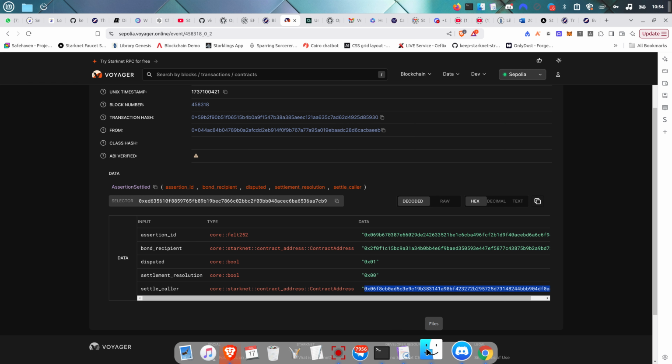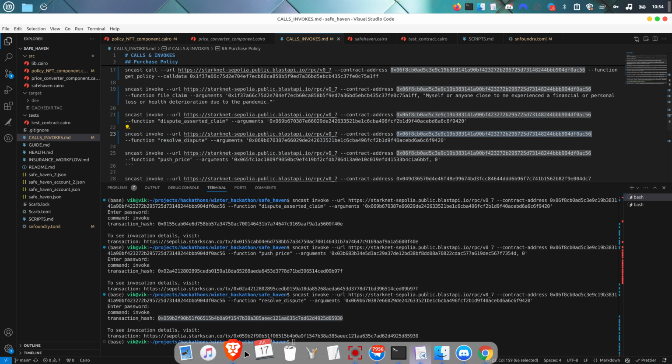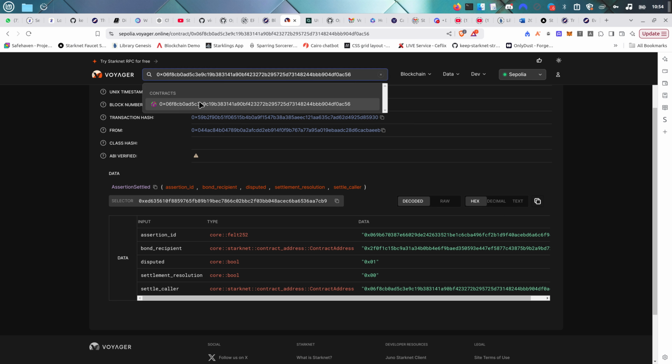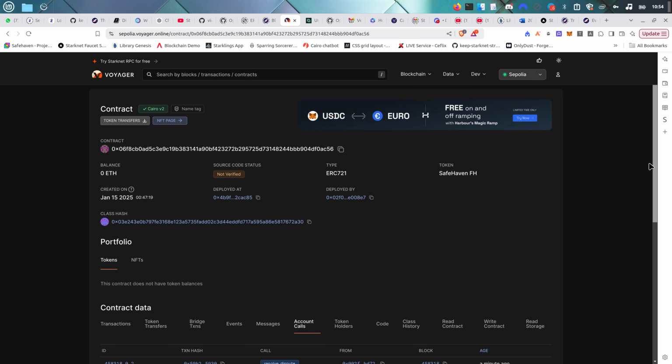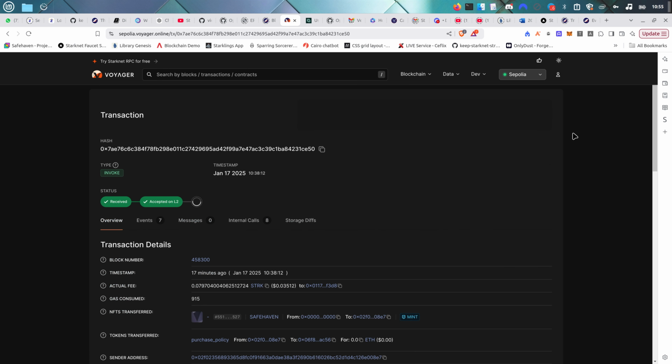So now to wrap up the presentation, I'll just go to my contract address on the same Voyager and check all these transactions, just a rundown of what has happened. So these are all my calls that we made. Purchase policy, file claim. I think we started with this one. The transaction hash is this.